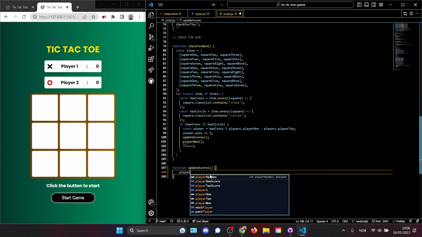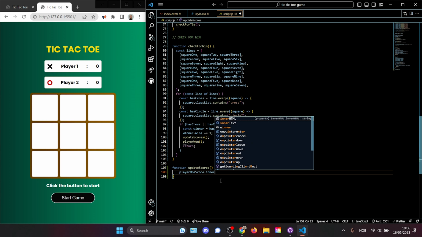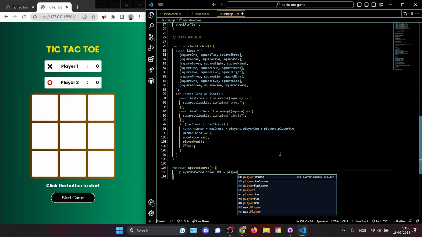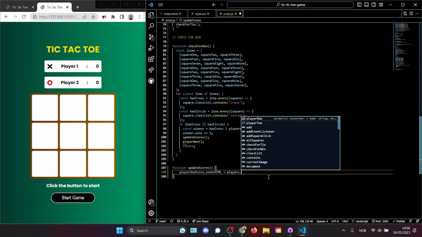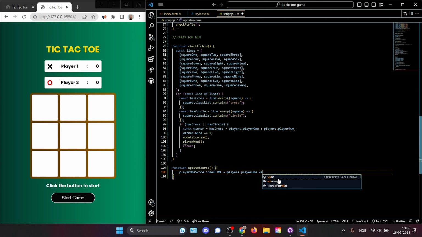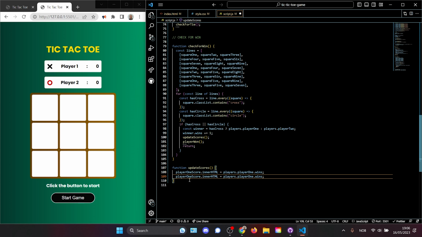Then we're gonna target the player 1 score, inner HTML, and we're gonna put it to equal player 1 wins. And we're just gonna copy this down.